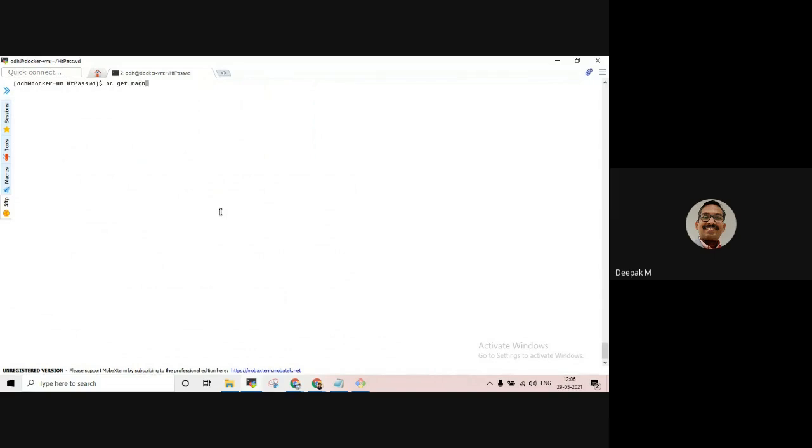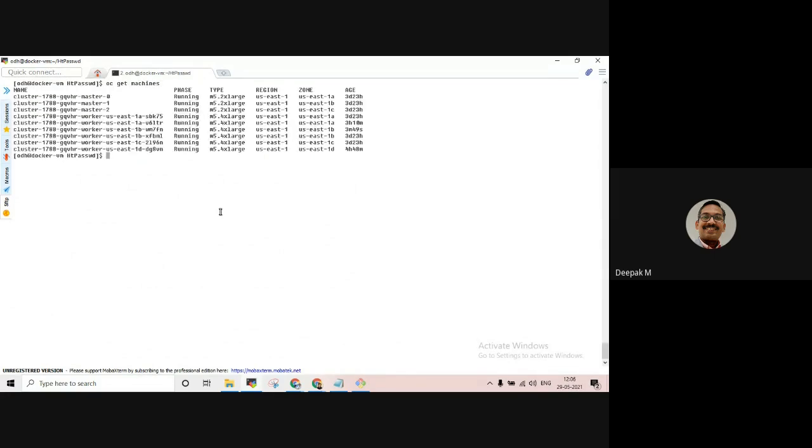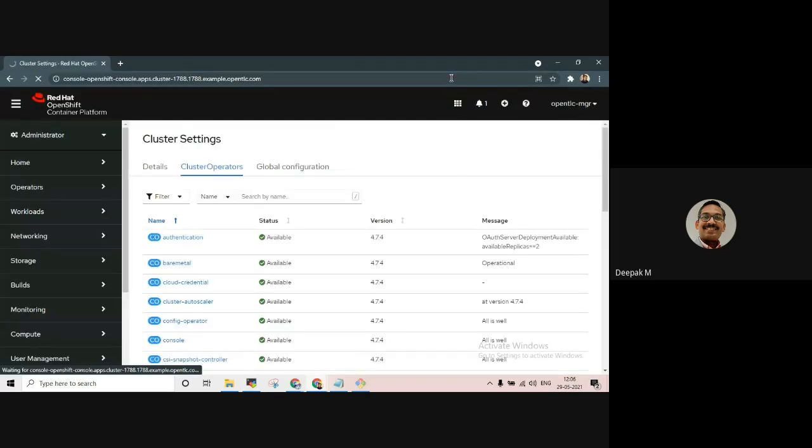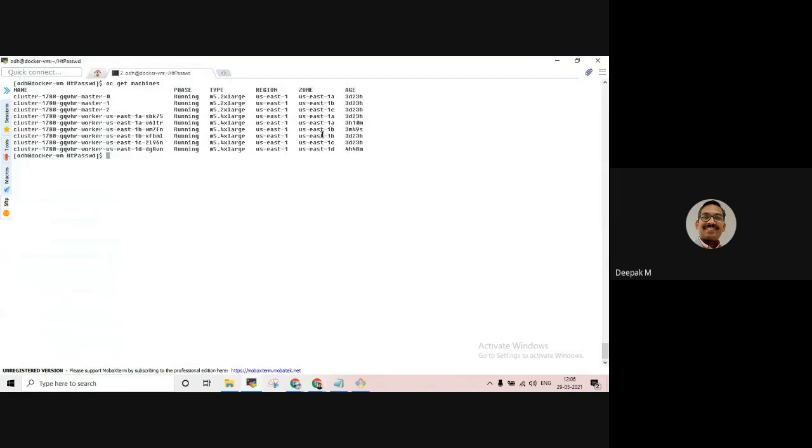It need not be on OpenStack or in a public cloud. It can be on VMware, or on Red Hat Virtualization KVM. But remember that it has to spin up the VM as a worker node and add it to the cluster. That is taken care of by the operator.